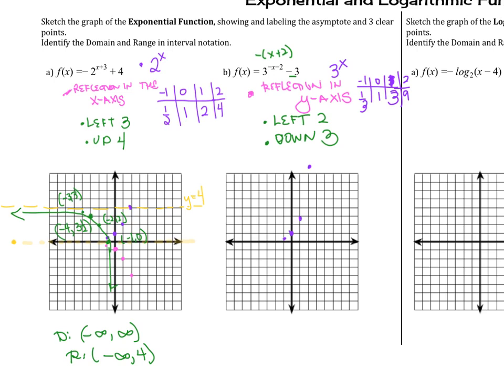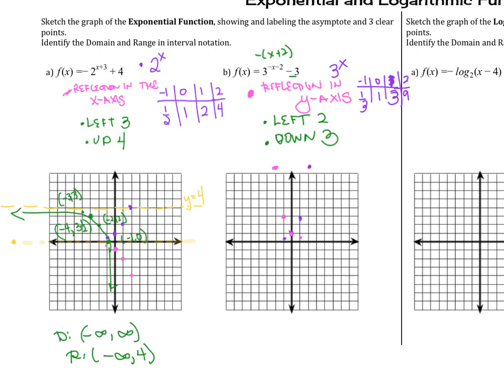So first, I'm going to reflect it in the y-axis. So in this case, we're reflecting over this line. So notice now that this point doesn't move, right? It's the same spot. So that stays the same, but everything else moves across to the opposite side. Okay, so you just move it, right? So we did the reflection in the y-axis.